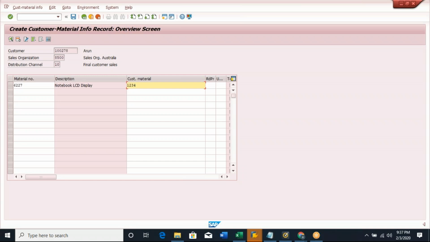If the customer material name is 1234 and your material name is 6227, or the customer material name is LCD laptop. The customer calls this product LCD laptop, whereas your company calls it notebook. So what you do is maintain a customer specific material for your material and save it.